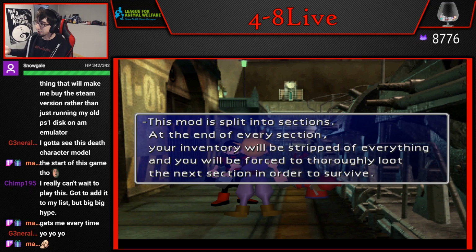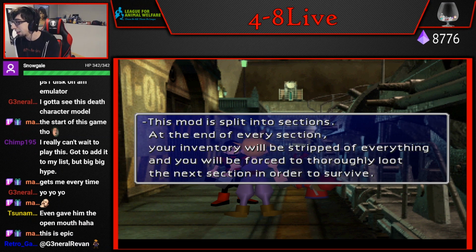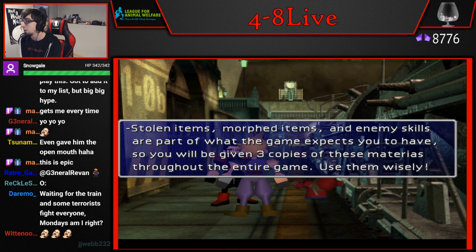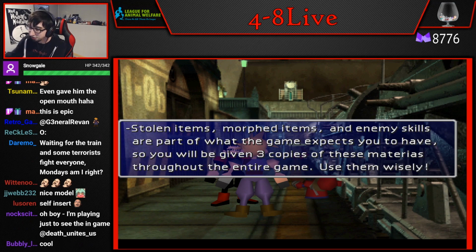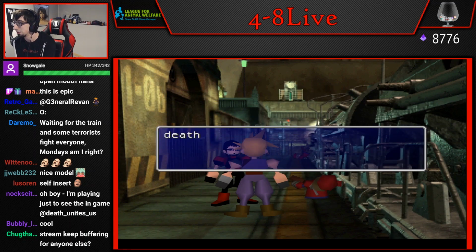So, this mod is split into sections. At the end of every section, your inventory will be stripped of everything, and you will be forced to thoroughly loot the next section in order to survive. Stolen items, morphed items, and enemy skills are part of what the game expects you to have, so you'll be given 3 copies of these materials throughout the entire game. Use them wisely. And yes, they do reset at the end of every section, so if you learn an enemy skill, it'll be gone in the next section. Stat bonuses on steel and morph materials have been removed. Sources are unusable but sellable. Bronze bangles now have 2 slots, and you will now keep any drops from bosses for the next section.